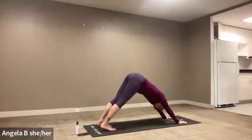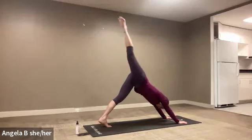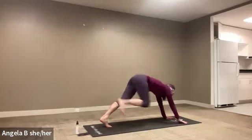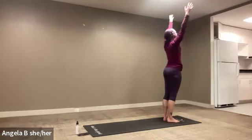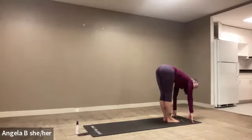Take a breath here. Make sure you're pressing into your pointer finger and your thumb. And now float your right leg up behind you. Step your right foot all the way forward, gaze out in front of you, and then bring your left foot to meet your right. Inhale, flat back. Exhale, fold forward. Inhale, bring your arms all the way up, palms touch overhead, and then we exhale right back down again. Inhale, lengthen your spine.